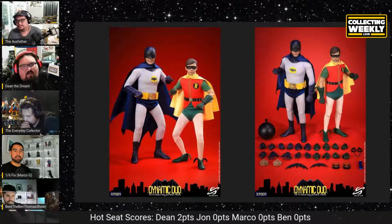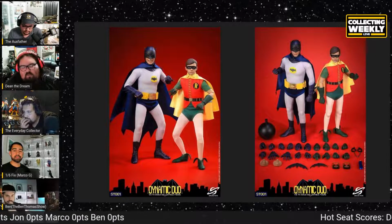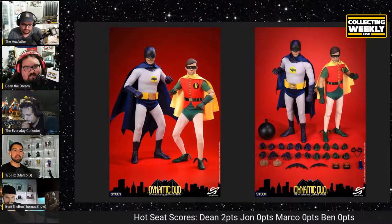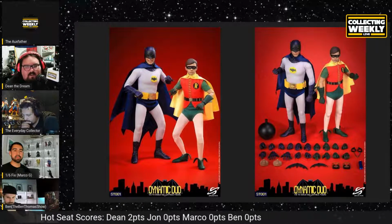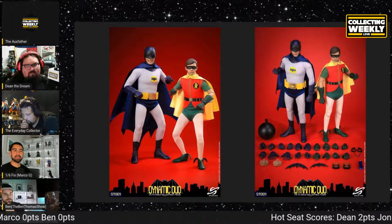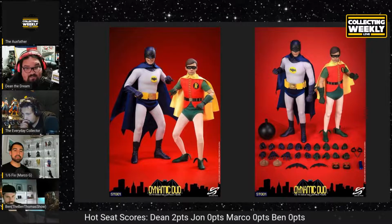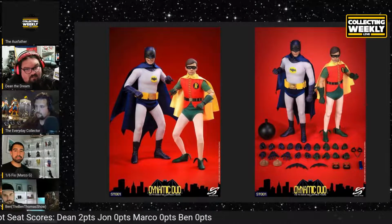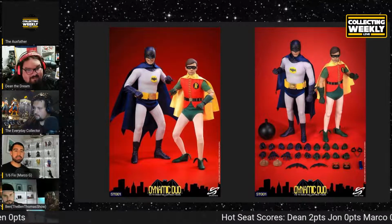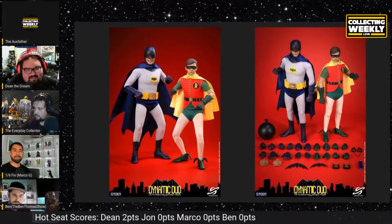I think that's kind of the goal on a lot of collectibles, to have it on the shelf and for it to be recognizable. These are long sold out if you want to get the Hot Toys versions, and they are very expensive secondary, especially with the Romero Joker coming out. People are going to want to finish that line or at least make it more complete. Also, I think the Batmobile's coming out from Jazzinc, so people are getting pretty excited about this line. So I think this is smart. Even if they're not the best versions of these characters, I think people are going to want these immediately. So I think this is cool.